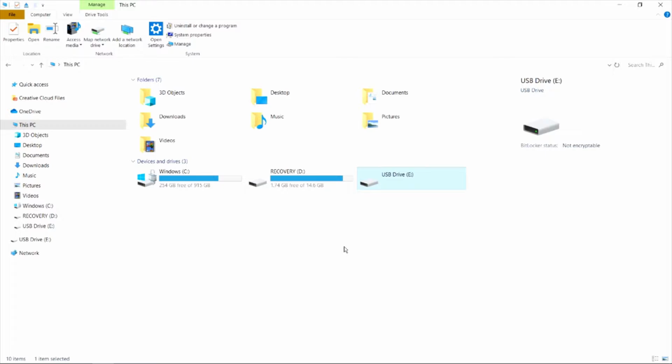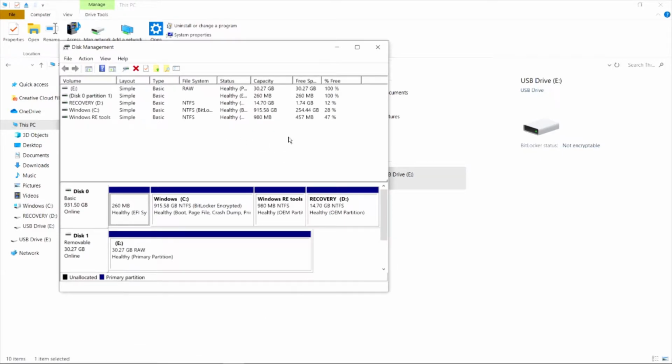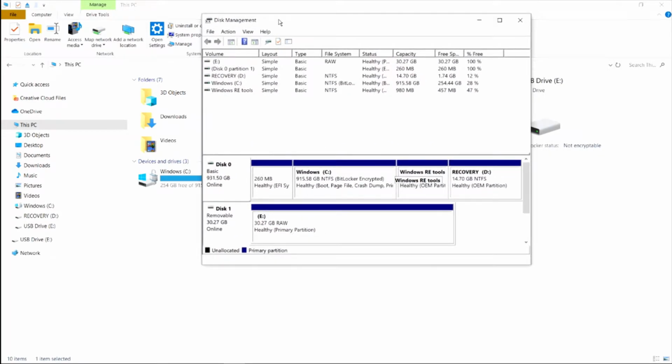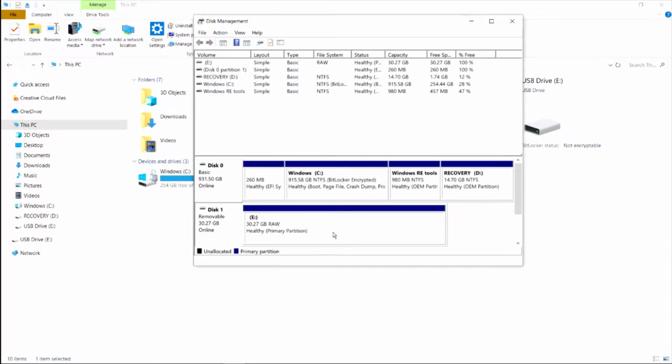But what I'm just going to do is, if you type in disk management, it's going to pop up this right here. And this is just all the disks that you have on your computer. So as you see, disk 0 is going to be my actual computer, my hard drive. And then disk 1 is going to be the E drive, or that USB. And just to check this, you can take out that USB and refresh the thing and just see that it's not there. Anyway, now that this is here, we can see that.